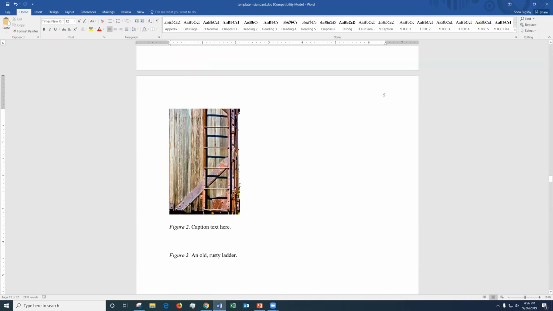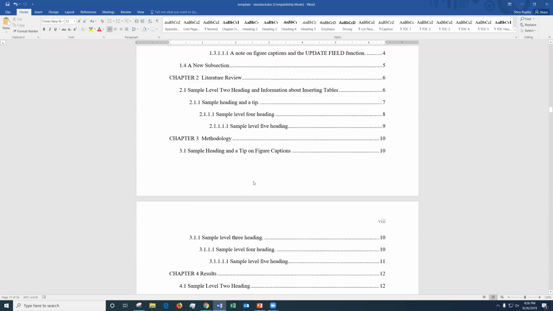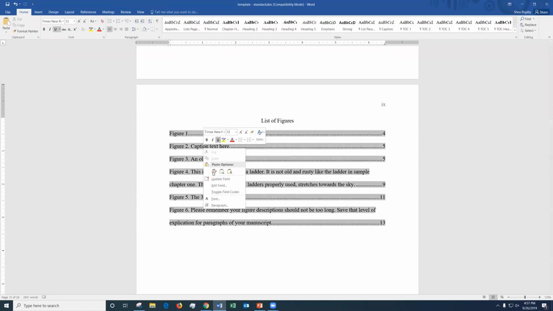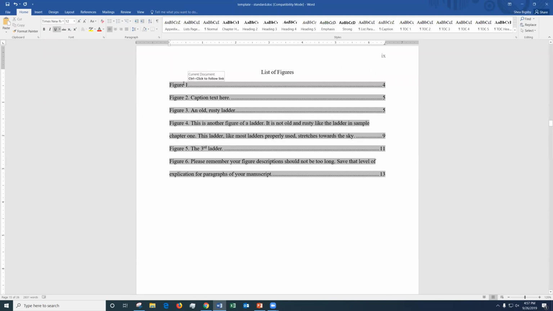So here what you've seen is examples of sequential figure numbering. For instance, if you look at the list of figures, they proceed sequentially through the entire document. It doesn't matter what chapter it's in, it's just the next number based on the previous figure. So figure 1, 2, 3, 4, 5 through the entire document. That is one option, sequential numbering through the entire document.